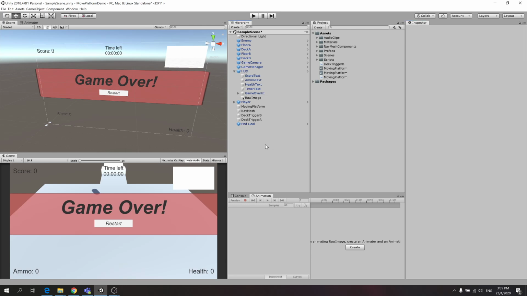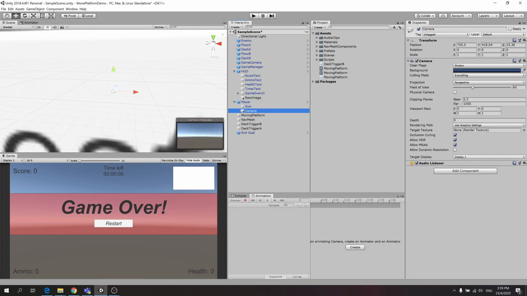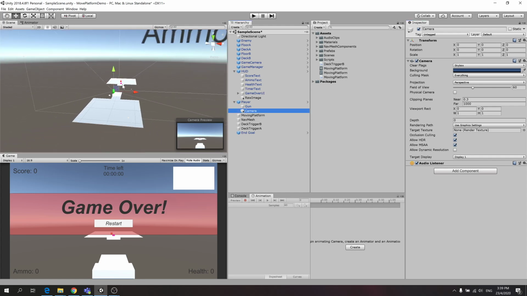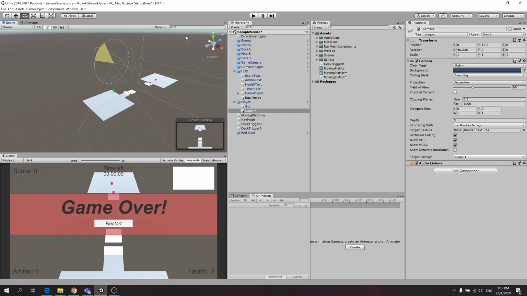The next thing you want to do is create another camera. For this second camera, let's put it under the main player. We're going to reset its position, then bring it way high up, and rotate it 90 degrees downwards on the x-axis.